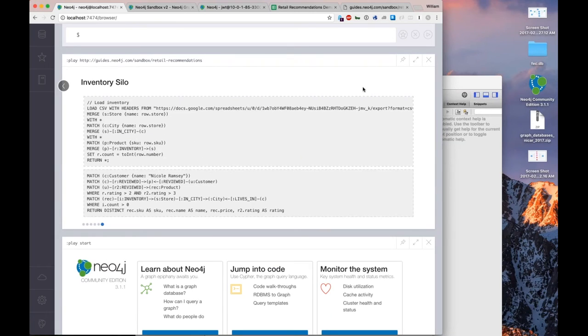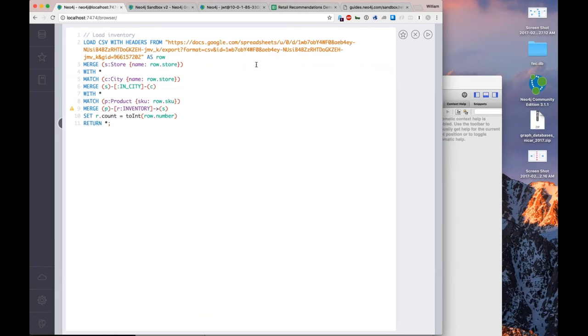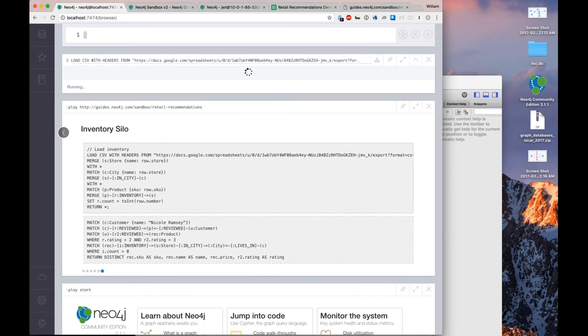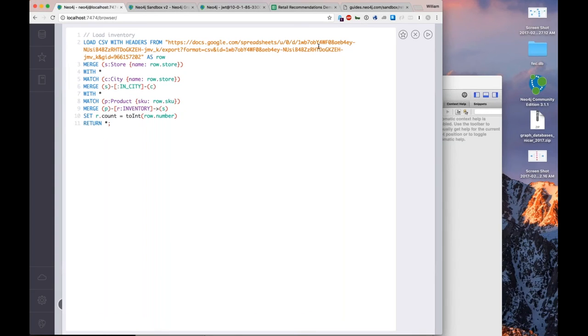Great, and the final sort of silo that I want to take a look at here is our inventory information. We talked about this idea that we have both an online presence for our store, so we can place orders online, but particularly with a furniture store, we may be buying a large item that's prohibitively expensive to ship, or we want something right away, so we want to be able to go to our local store to pick this up. So we may want to add in information about the items that we have in inventory in certain stores that are in certain cities, certain locations.